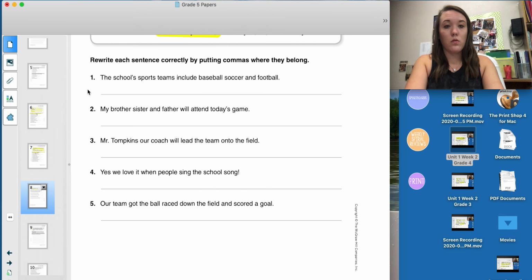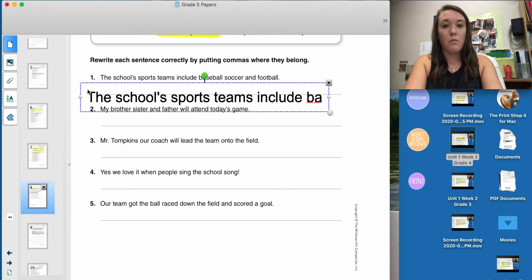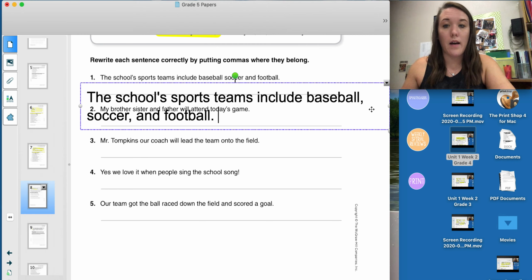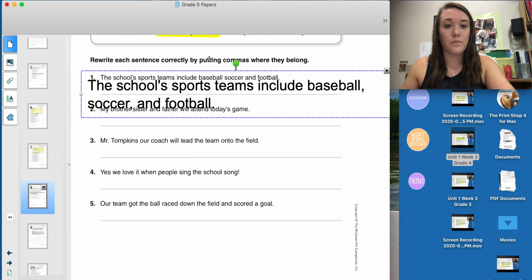I used a comma after baseball, a comma after soccer to show that it's a list in this sentence.